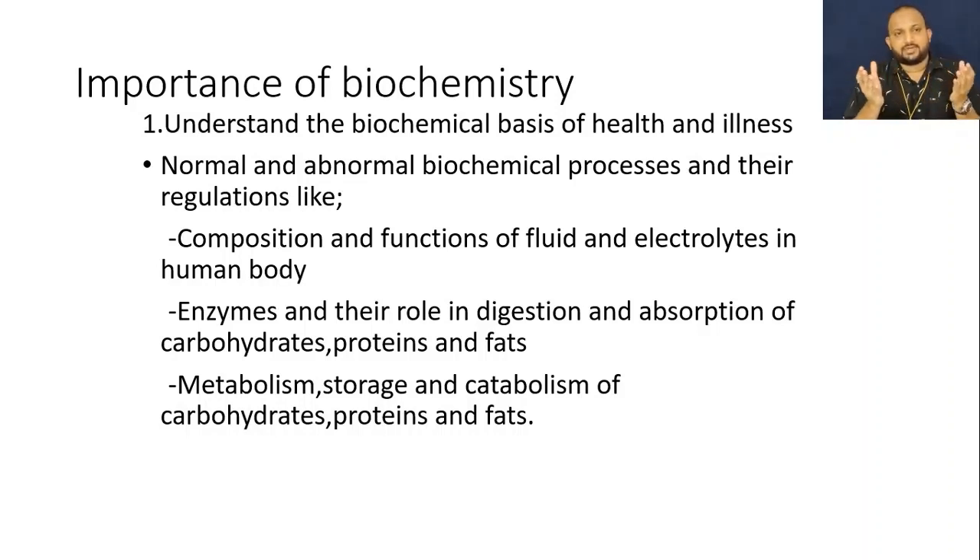We have many types of electrolytes in the body — sodium, potassium, chlorine, magnesium — which carry out different processes and functions in the body. Even so, they should be under control, meaning they should be within normalcy. There should not be any increase or subnormal scenario in the body, because that is an indication of a disease condition.